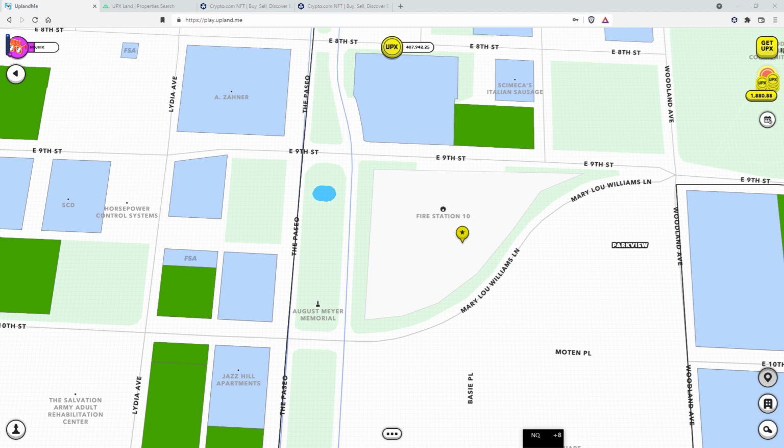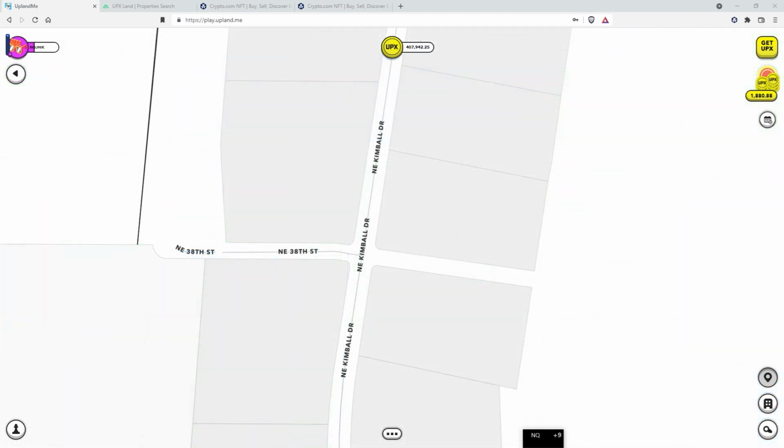The competition is heavy on this one because there are going to be a lot of unminted properties right next door, so pricing has to be aggressive as well. The idea here is that we're looking to mint and buy everything that we can basically afford that is at or under mint in terms of even flips. As we add more properties to our portfolio, we want to ensure that the newly minted properties are also selling, so we have to price them, again, a la Walmart style, with a smaller markup.